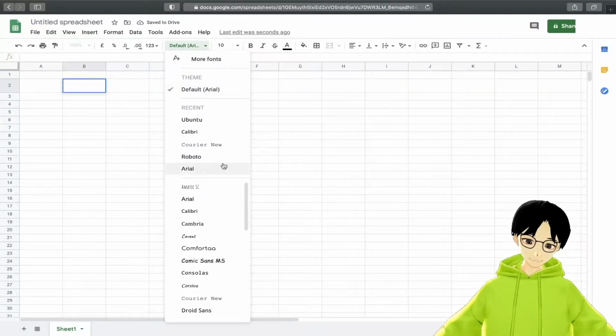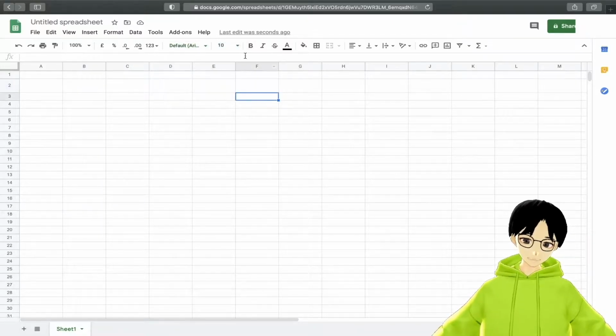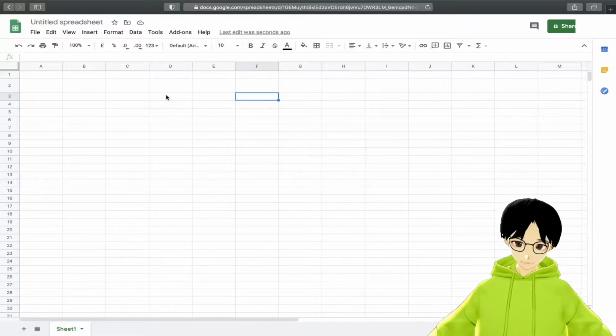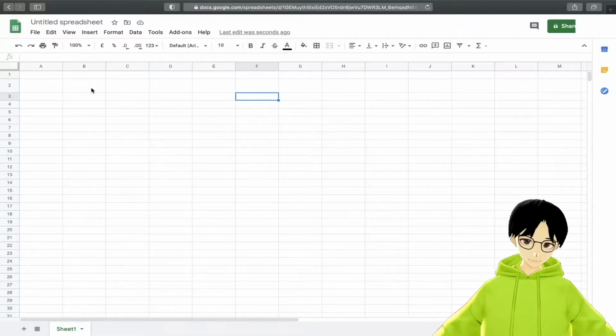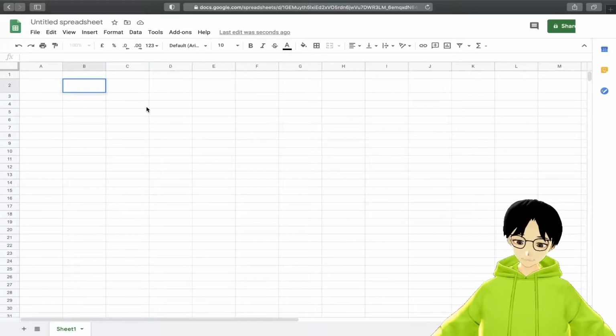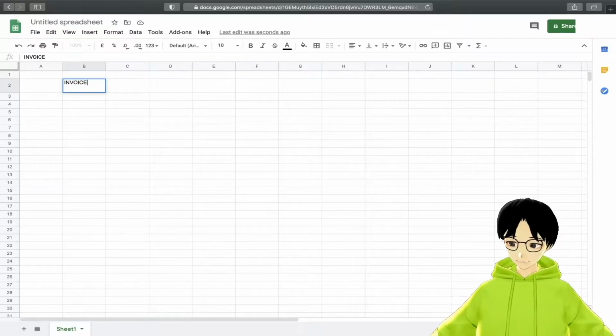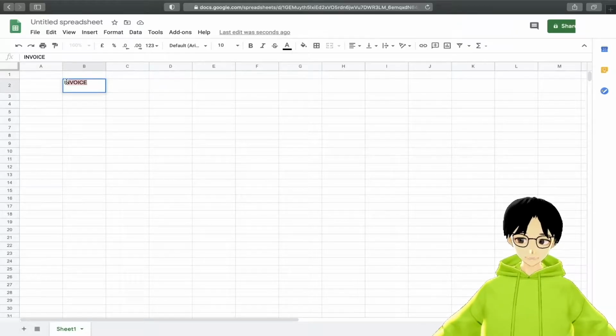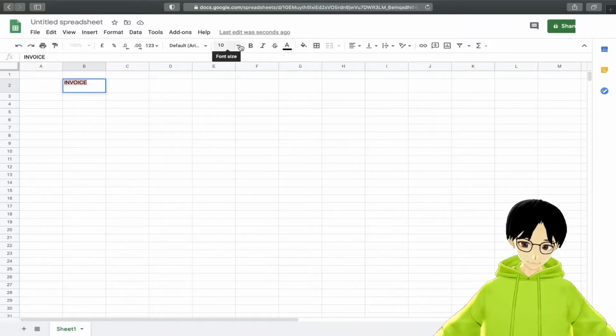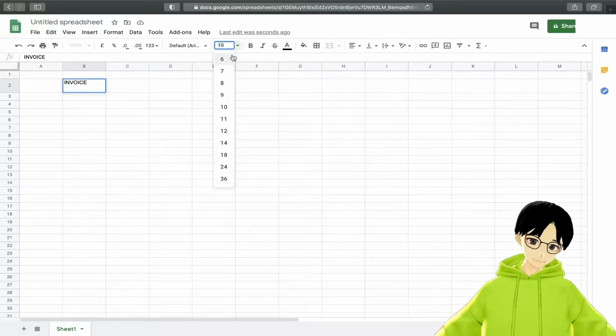You can choose any font you want, any size, etc. I think you should be familiar with all this stuff. Okay, so we want to be doing this thing, which is the giant invoice heading. Just double click here, and then just type in invoice in all caps if you want. And then I think it's a bit small, so I'll just highlight everything, go to here, and then I'll select the bigger font size. Maybe a 36 or something.